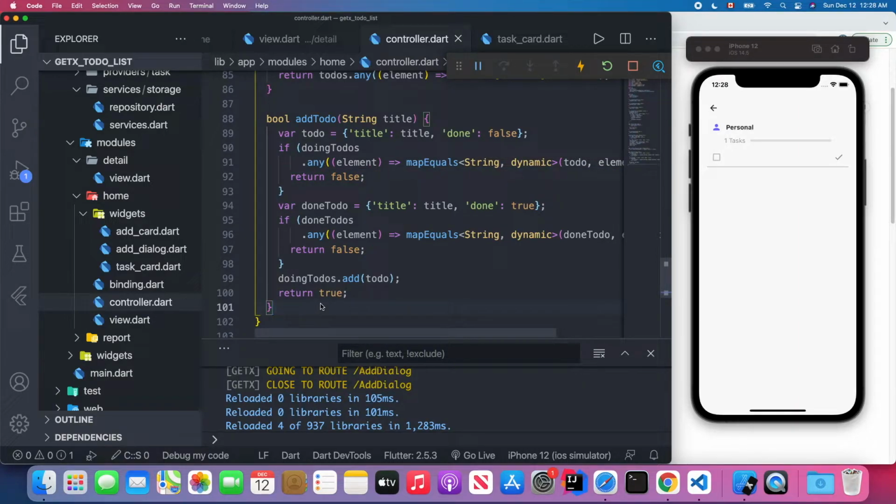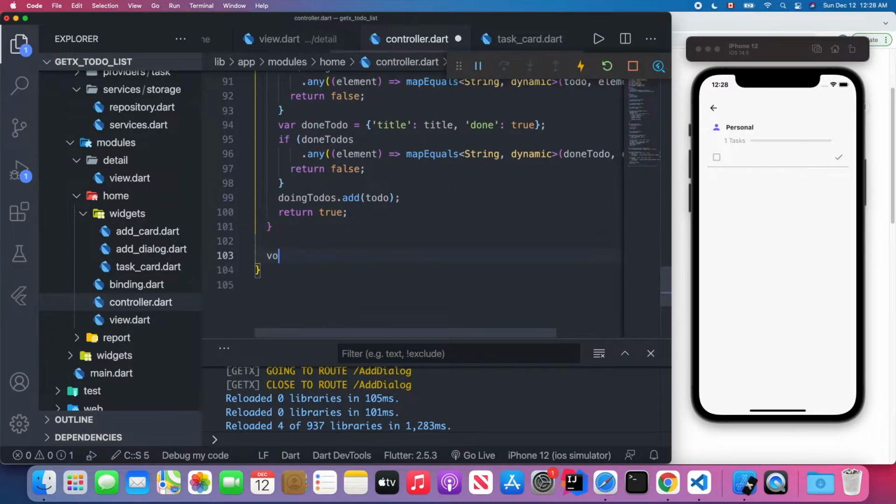We also need another method, which is update the to-do. This method will be called when I press this go back button. You will update the to-dos. So I'm going to create a new to-dos.